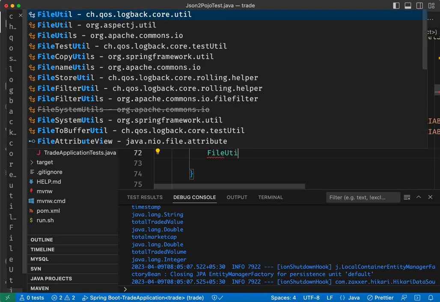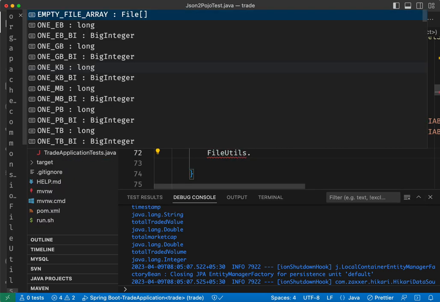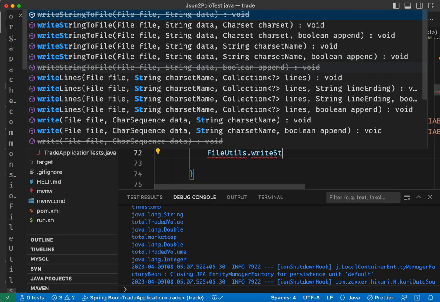Okay, FileUtils. Now you might see something called Apache Commons, right? This one. Okay, dot writeStringToFile. Okay, you see the file, string, the character set, and append, right?